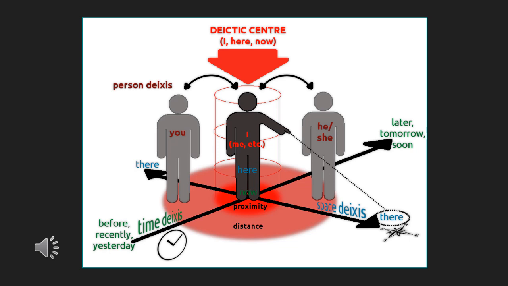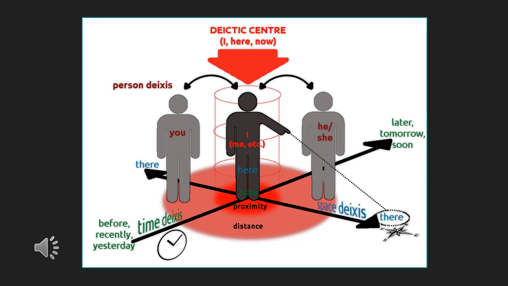Then there is time deixis, like before, the time before the deictic center, or now from the speaker's position, or later or tomorrow, after the current situation now from the first speaker.